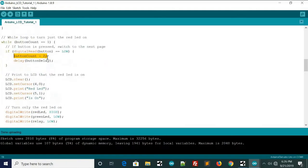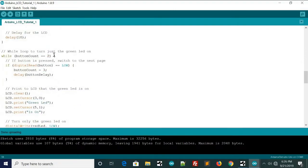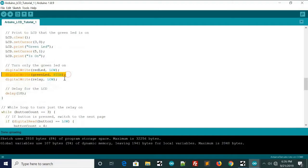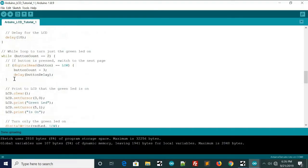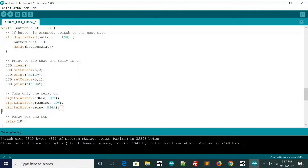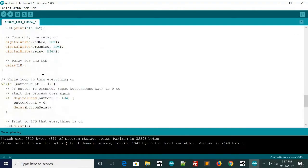If the button's pressed again, it'll set button count equal to 2, and this condition right here won't be true anymore, so it'll move on to the next while loop, which is here, button count equals 2. Same thing, it'll clear the LCD, print green LED is on, and it'll just turn the green LED on. And then if the button's pressed again, button count 3. And this one's the relay one, so same thing, relay is on. Turn the relay high. If the button's pressed, button count equals 4.